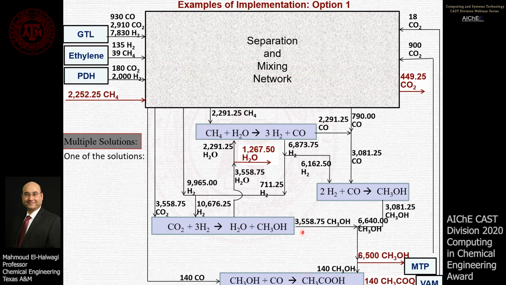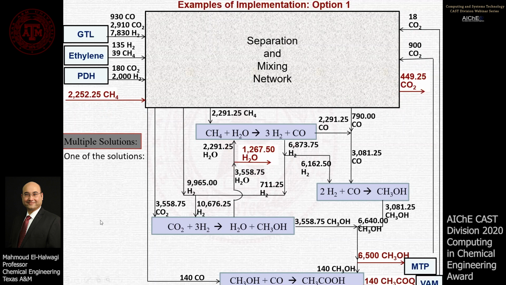And after we have done all of that, look how much methane is used. It's what we predicted during the targeting. Look how much water is discharged, what we predicted during targeting. And look at how much CO2 is discharged. It's what we predicted during the targeting stage. So here I'd like to emphasize that we have one unique target, but multiple possible implementations. So this is just one implementation.